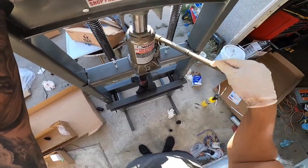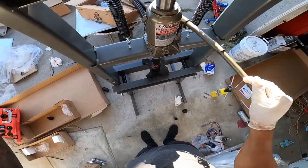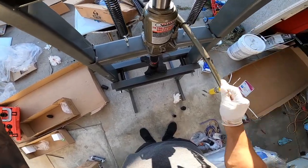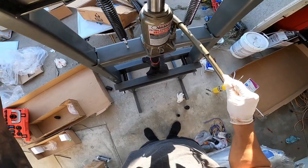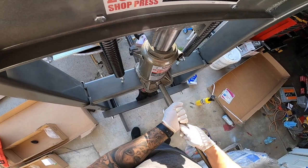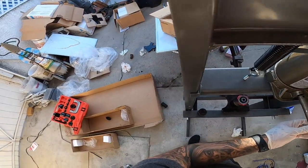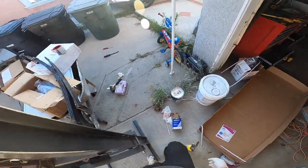So that way we can retain everything factory and OEM. I got AC Delco bushings. Oh yeah, nice and lubed up too. So there we go. This is all finished and done. So let's go ahead and install it.